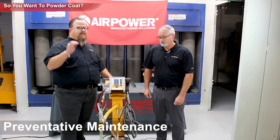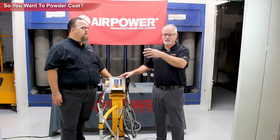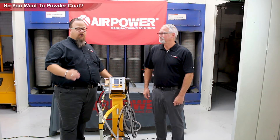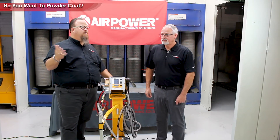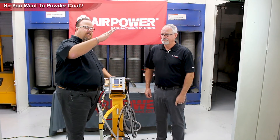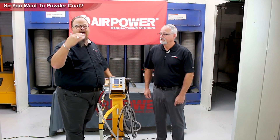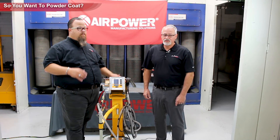That leads to the whole PM — preventive maintenance — sector of your business. Your hooks and racks need to go through burn-off lines or stripping lines. The average is about four passes. After you've sprayed a part with that hook about four times, take the hook offline and clean it. If you pull off a hook that's been used for two years and never been cleaned, it's built up thick with powder — you think you're getting great transfer efficiency, but a lot of the powder is not going onto the part. Your powder supplier will love you because you'll use more powder, and the bell curve of rejects and customer complaints will rise dramatically. Rotate your hooks in and out, same with your racks.